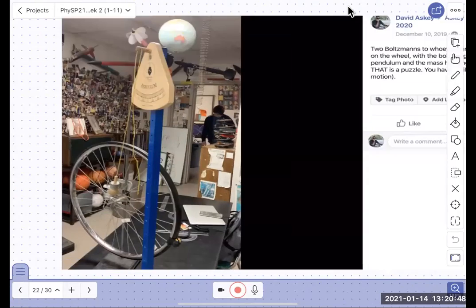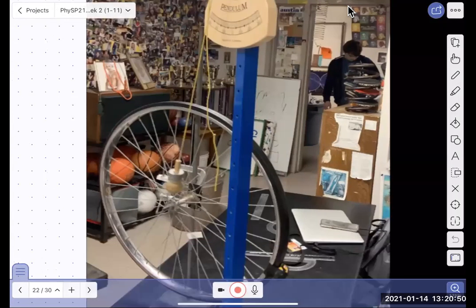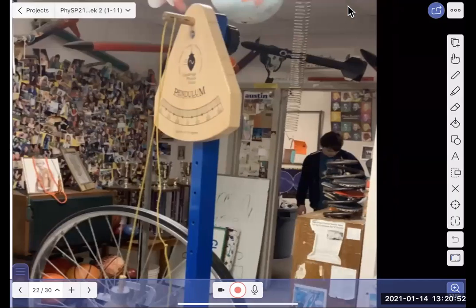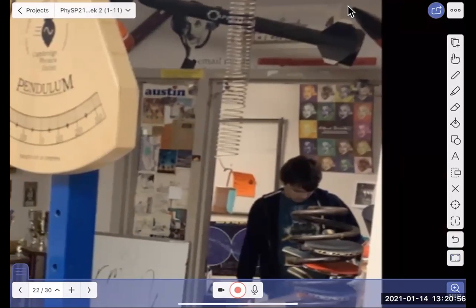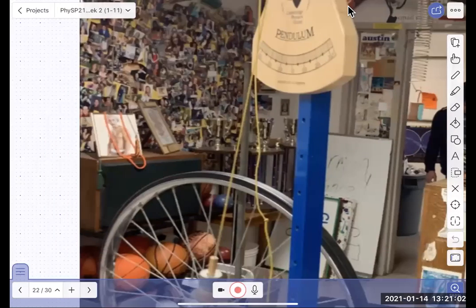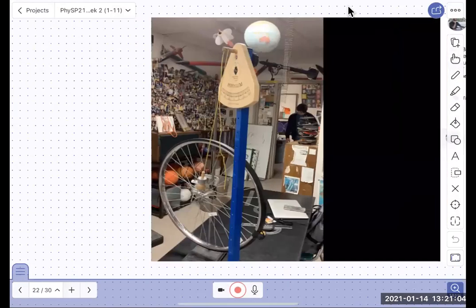All right, so we looked at pendulums. There's a spring. See the spring there? We pulled the weight down, and the spring goes back and forth. We looked at this big truck spring. We looked at the pendulum. We looked at the wheel. And so we spent the hour.